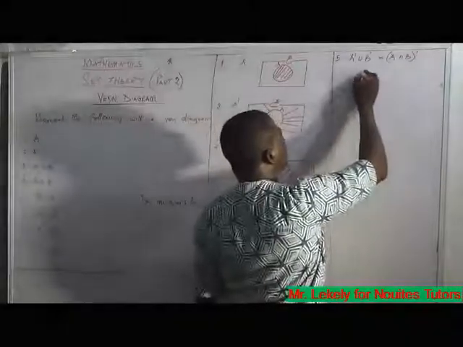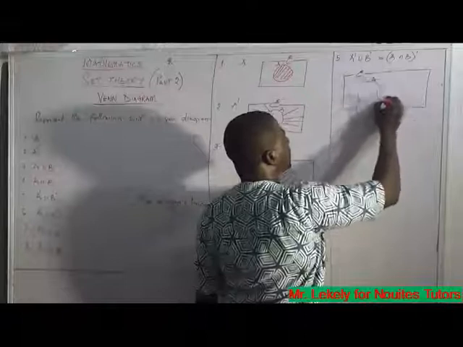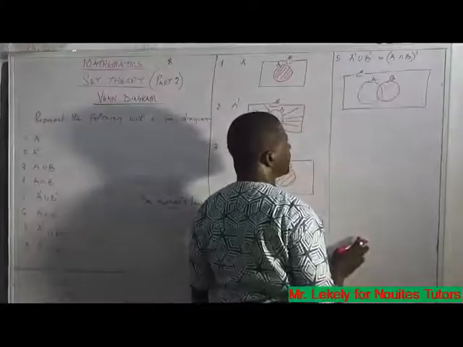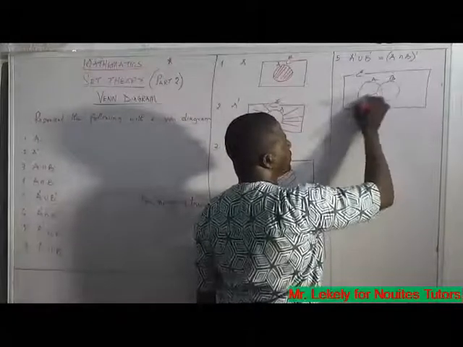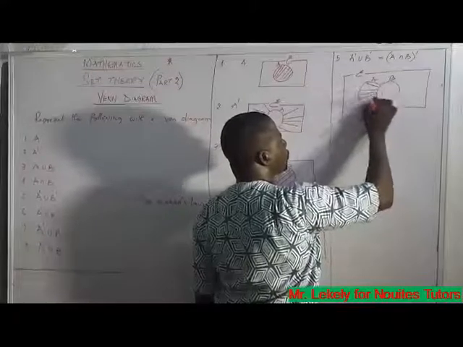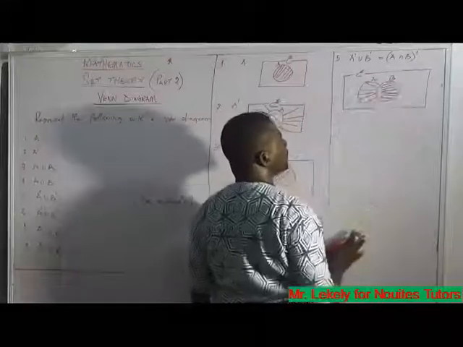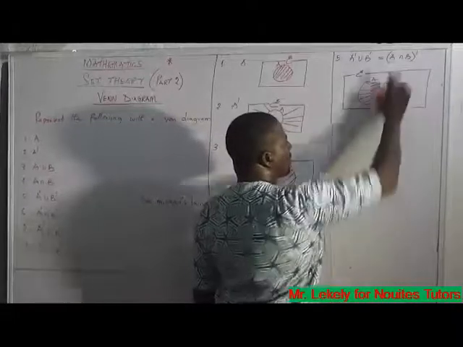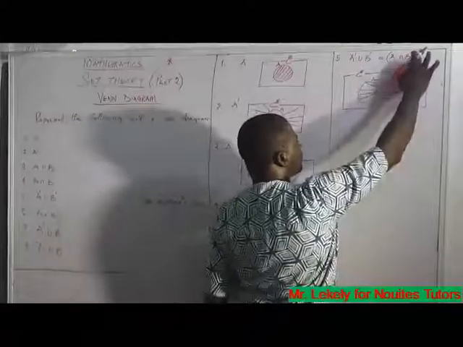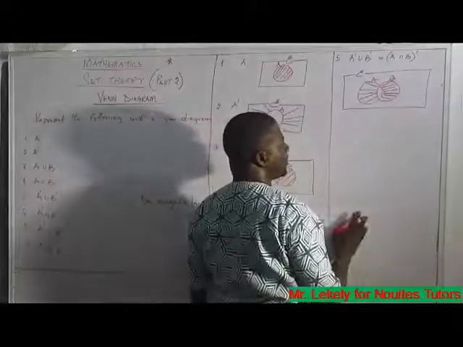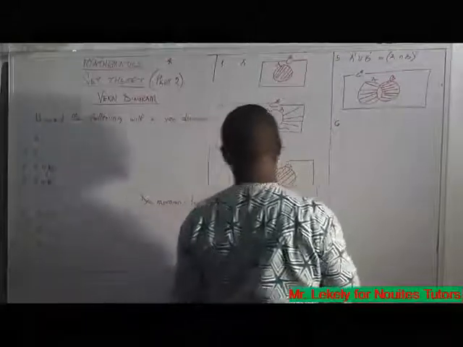So if you want to express that with a Venn diagram, you'll be having something like this. Set A, then set B. You see that? So A intersection B, not there. So you are shading this place. You are not going to touch the middle here. Are you with me? So intersection means don't touch this place. Intersection prime. This is the intersection, but because it is prime, don't shade that place.